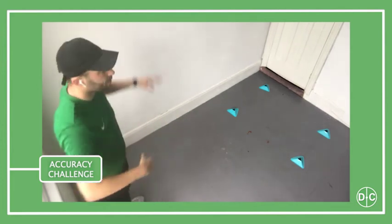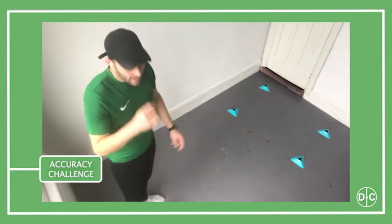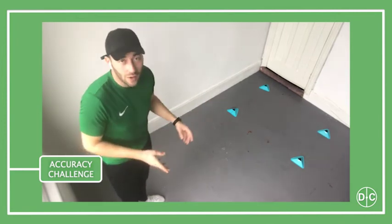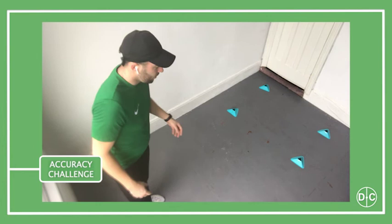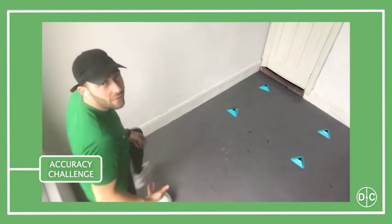Go from different sides, possibly. You can play with 2 of you, take it in turns, or both at the same time, so you might end up knocking each other's balls out. It could be quite interesting and quite fun to do. So we use our sole. The next one to do is using the inside of our foot.